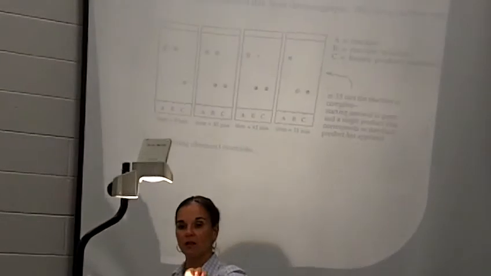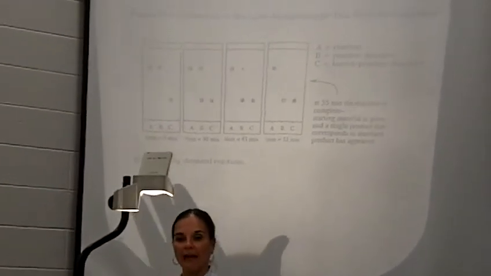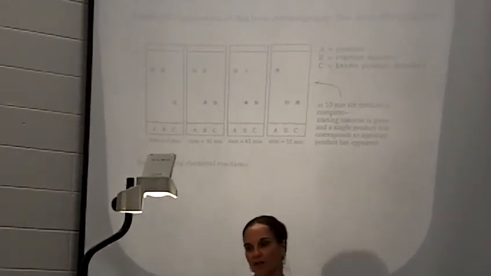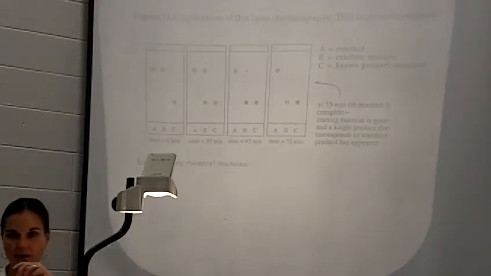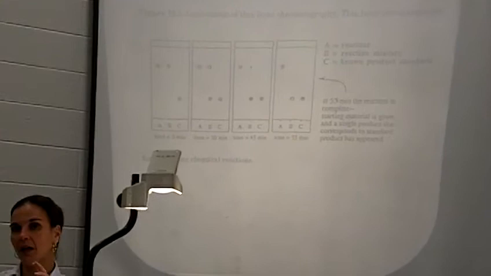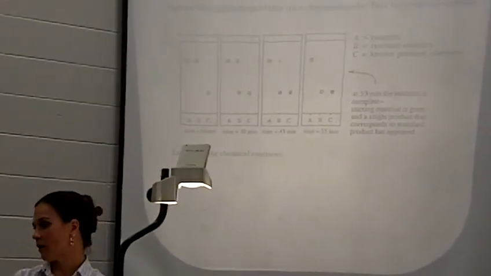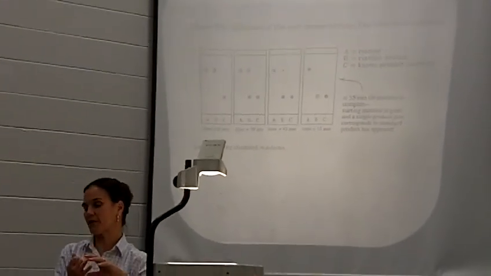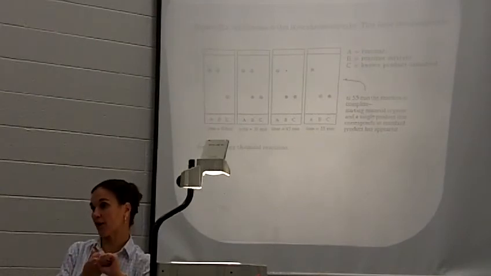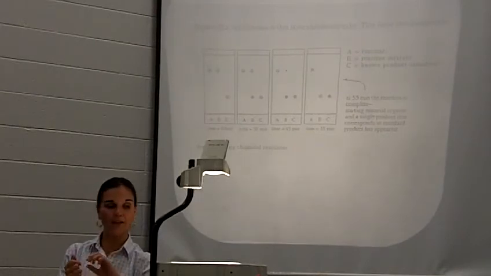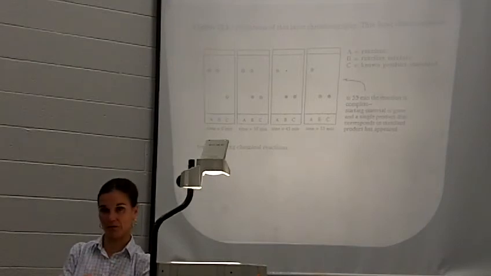So a couple things that we can use TLC for. We're going to use it to actually look at the progress of a reaction. So what we should see over the course of time. Like I said, you're going to look at your dienophile, and for TLC, there's a dienophile standard, and there's a product standard, the product you should make, and then you'll look at your reaction mixture, okay?